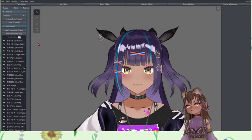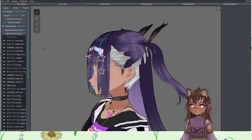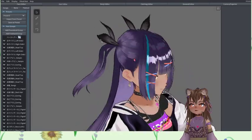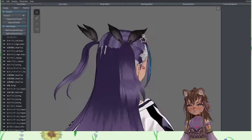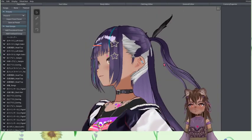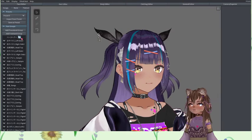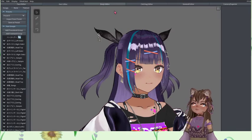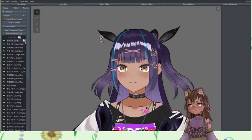Hair. Everyone's favourite part. Everyone hates this part, to be honest. Oh, well, that's the base. Okay. Let's turn that off. Usually I turn off the base because, look, it bulges out of the hair and it looks kind of gross, in my opinion. So I usually just draw onto the actual body, which I'll show you in a bit. Okay. With the hair, it's a bit more complicated.